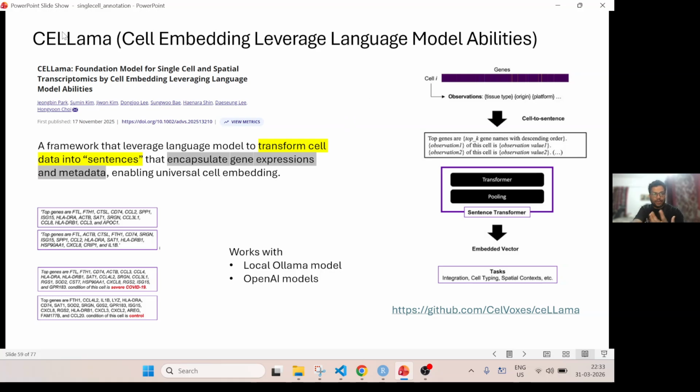And the good thing about this tool is that it works with a local Ollama model as well, so you don't have to pay for running it. Because the Ollama model runs on your local system, it is very slow. Alternately, if you have some money, you can go for a paid OpenAI account, submit the query to the GPT model, and get the answer. That's what we will be looking at, with some practical demonstration of how this tool works.